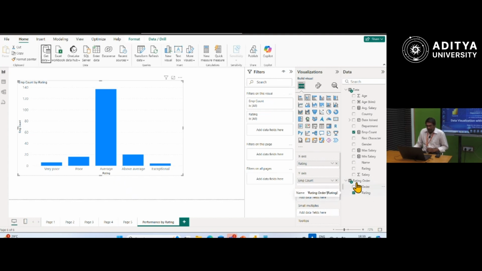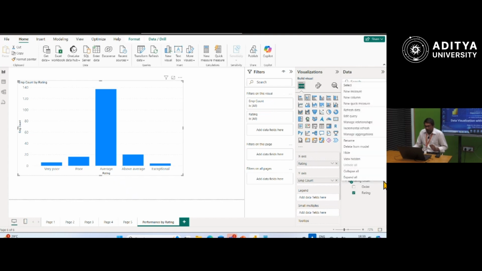Now in this one, you will have Column 1 and Column 2 that you need to change. To do that, work with your Power Query by clicking on Edit Query.